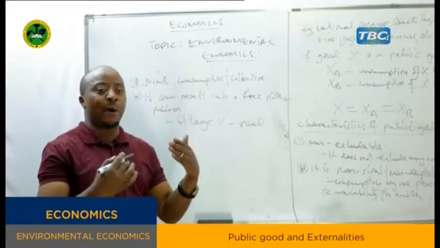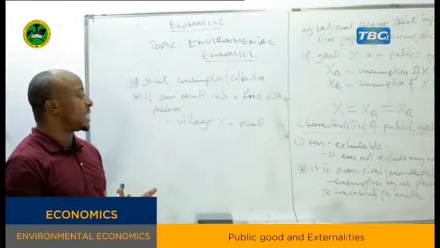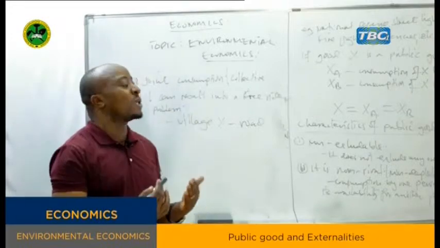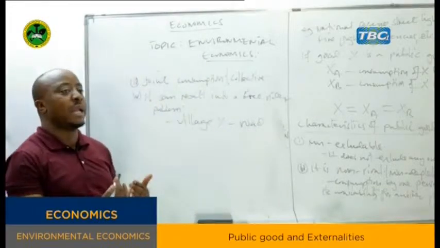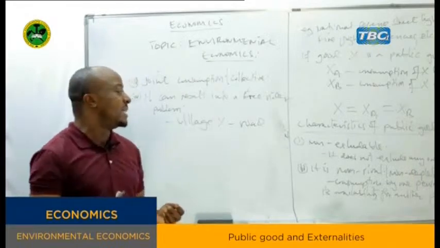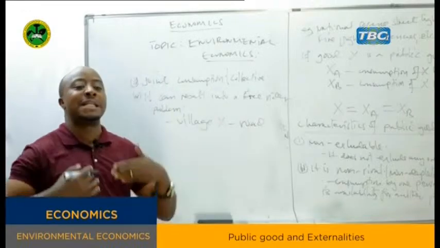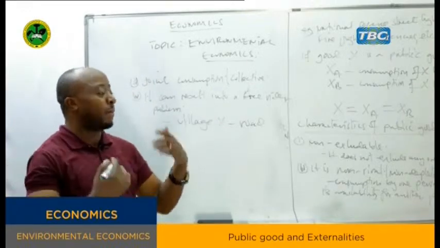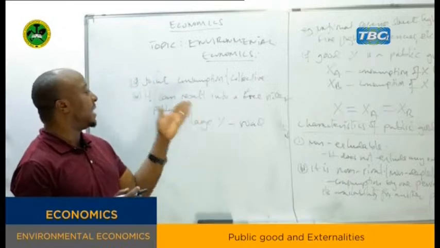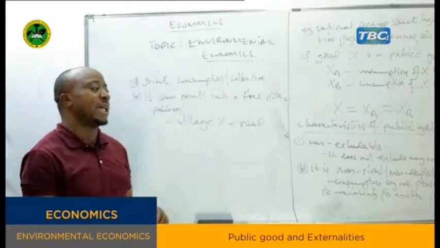You can find even some people in the society who are not paying tax, not contributing to anything produced, but because they are sure that roads, defense and street lights are public goods, even if they don't contribute, they will not be excluded from using them. Then they create the so-called free rider problem, because you enjoy the benefit of a public good without contributing. So there will be members of the society benefiting from the consumption of a public good who have never contributed to its production. Then you say this is a free rider. So all public goods may exhibit this kind of free rider problem, and they may have these 4 characteristics among them.